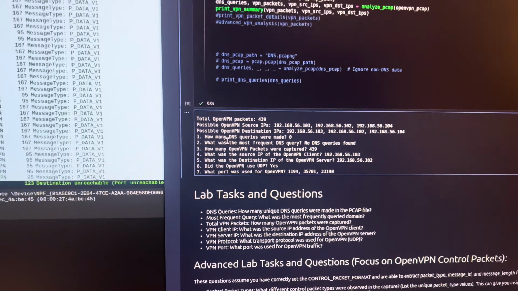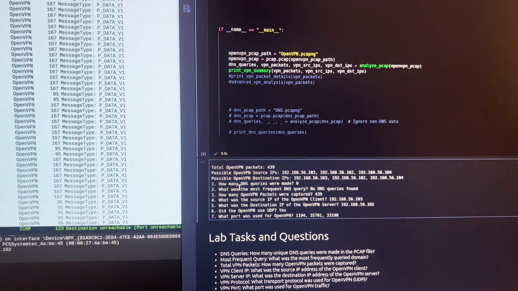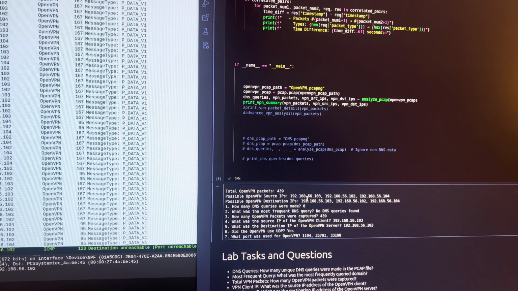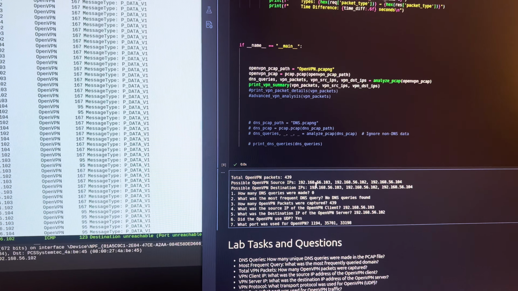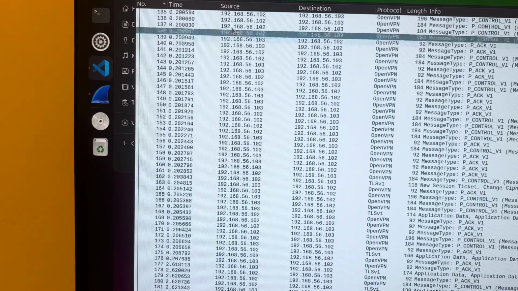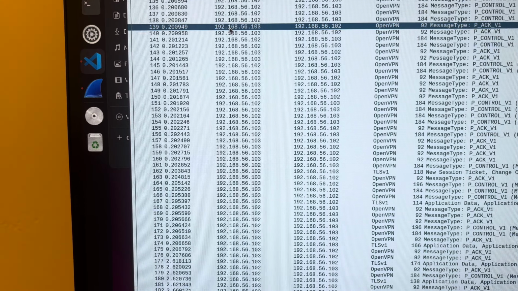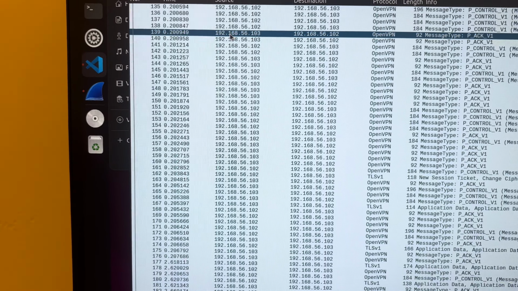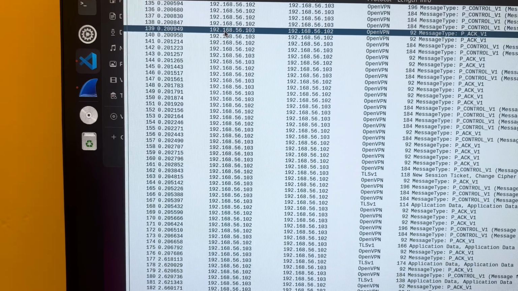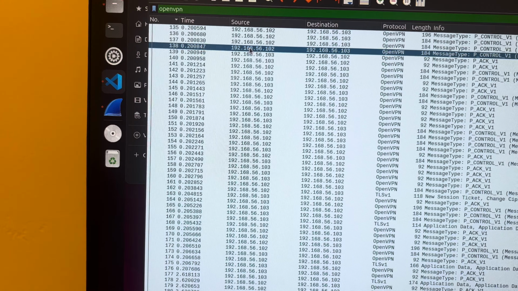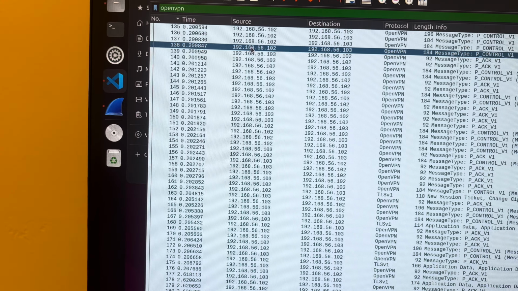It says some of the possible source IPs are 192.168.56.103 and these other ones. Just looking here, we can see we have 192.168.56.103, that checks out. Another one we have here is 192.168.56.102.